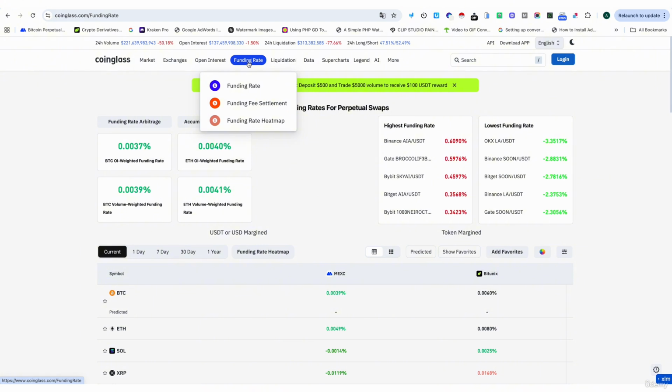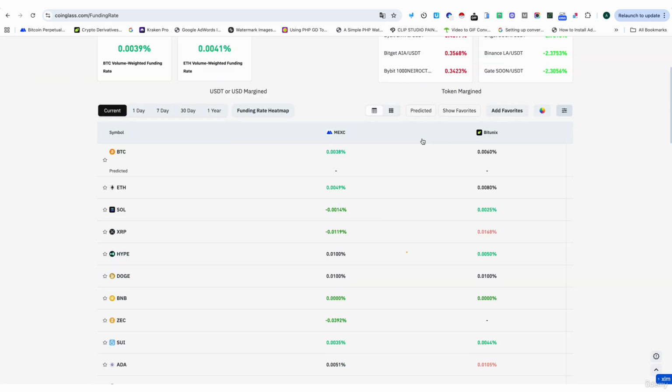Okay, if you're comfortable with the funding rate concept, we can now move on to coinglass.com. CoinGlass is a very comprehensive website for crypto derivatives data. It tracks funding rates, open interest, liquidation data, long-short ratios, and many other useful market indicators. For our purpose, we are mainly interested in the funding rate history. First of all, go to the top menu and click on funding rate. This page shows you the current funding rate across major exchanges for almost every coin. But our main goal is to analyze the history because consistency is far more important than a single reading.